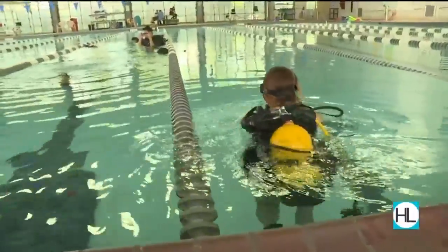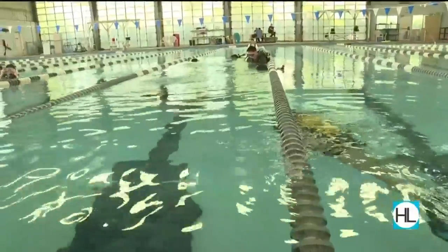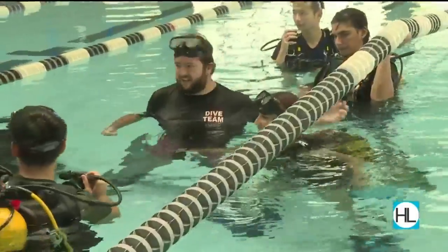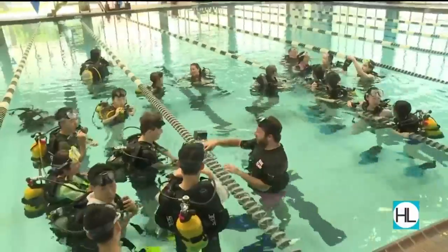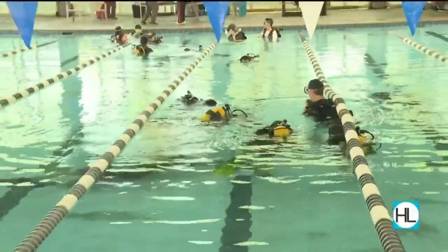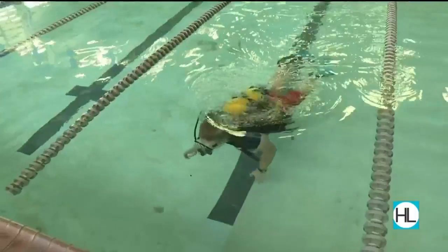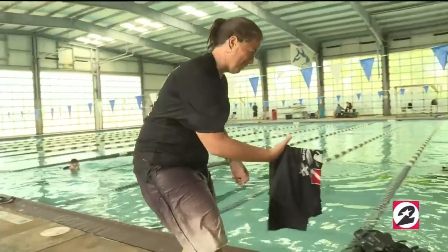We also had to work underwater as a team, building things together. I loved every second of it. Training like an astronaut at Space Center University is something I recommend to everyone who wants a glimpse of what it's like to be an astronaut. Such a cool assignment. If you'd like to sign up to train like an astronaut, just visit spacecenter.org.